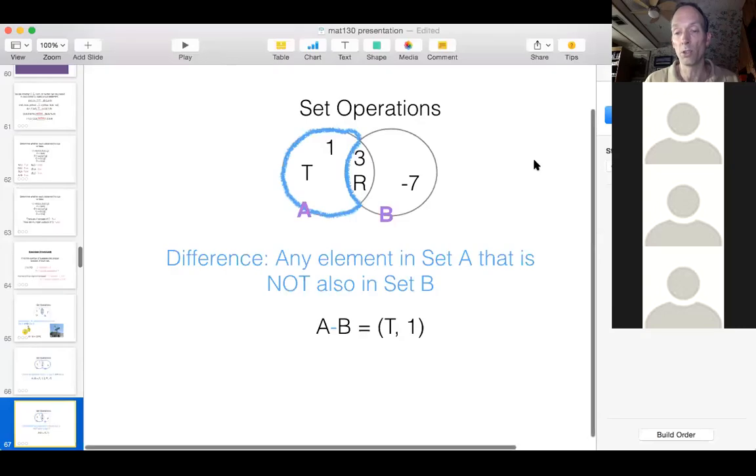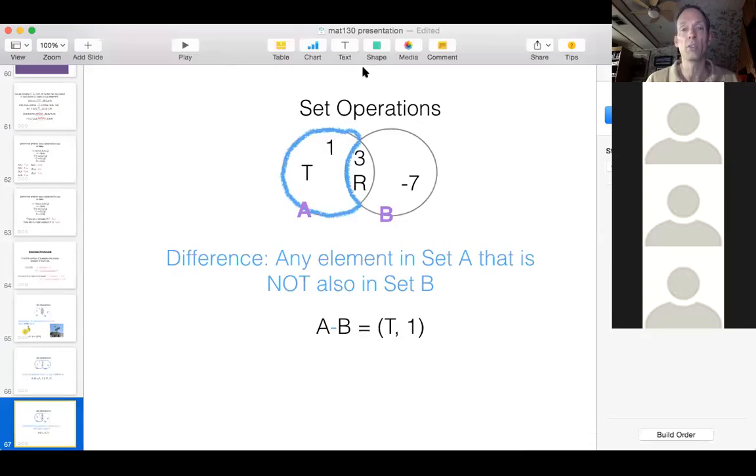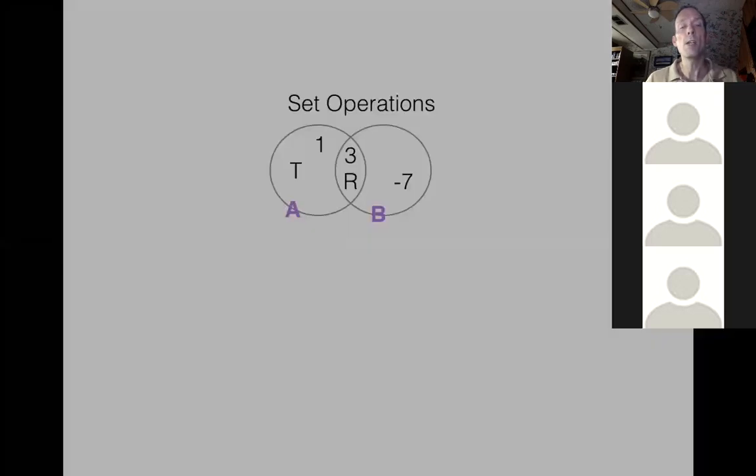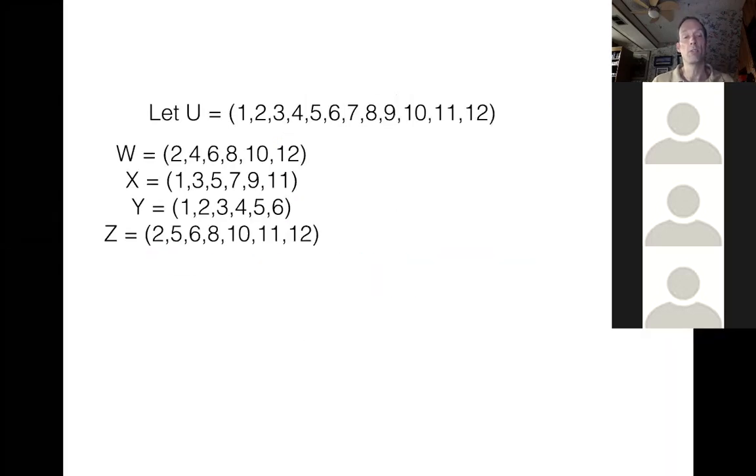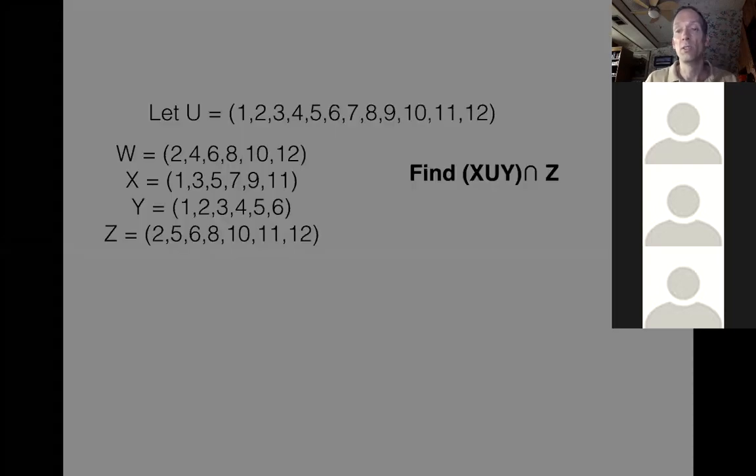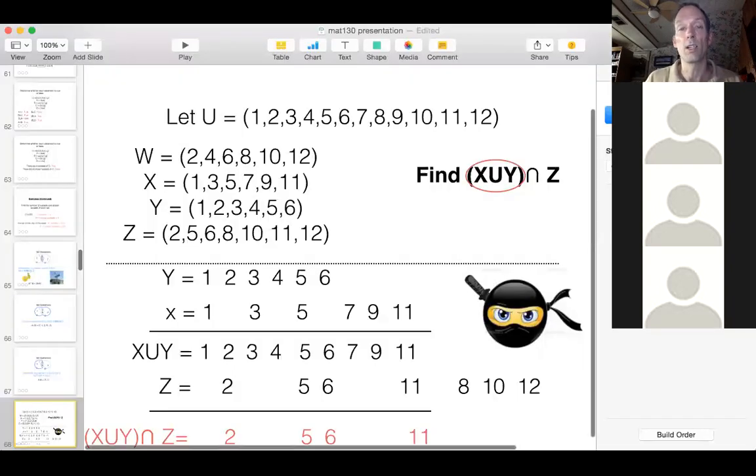Okay, I'm just going to double check the chat window and scroll down, make sure nobody else listed a question, and they haven't. So what we're going to do is try this out with a real life exercise, see what it actually looks like. People have all kinds of different ways of doing this. Some people like to try to do it all in their head, which I don't really recommend because it works great until you get confused and then there's nothing to look at to try to undo the confusion or the mistake.